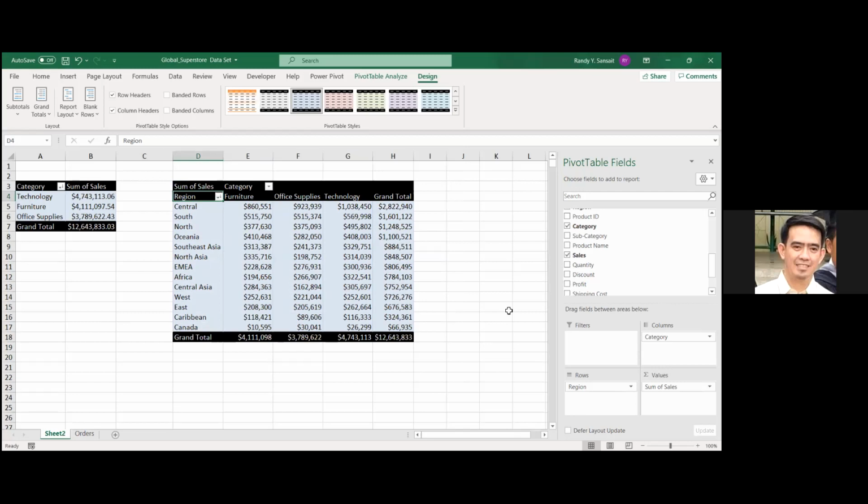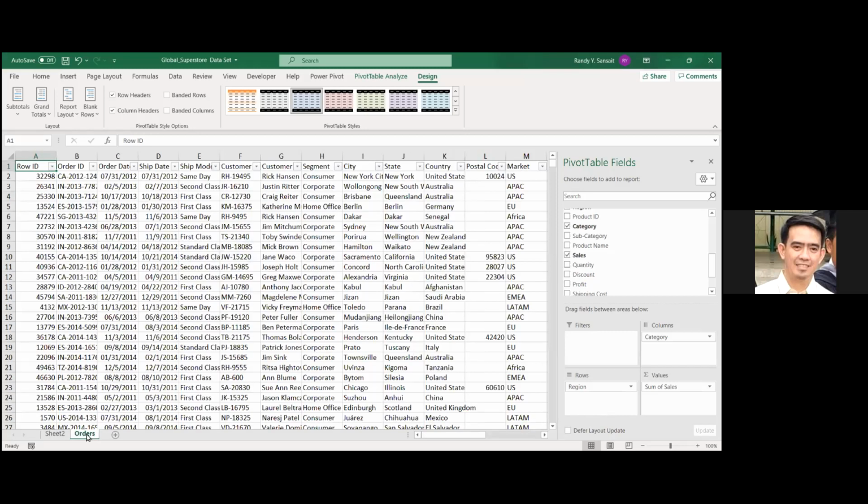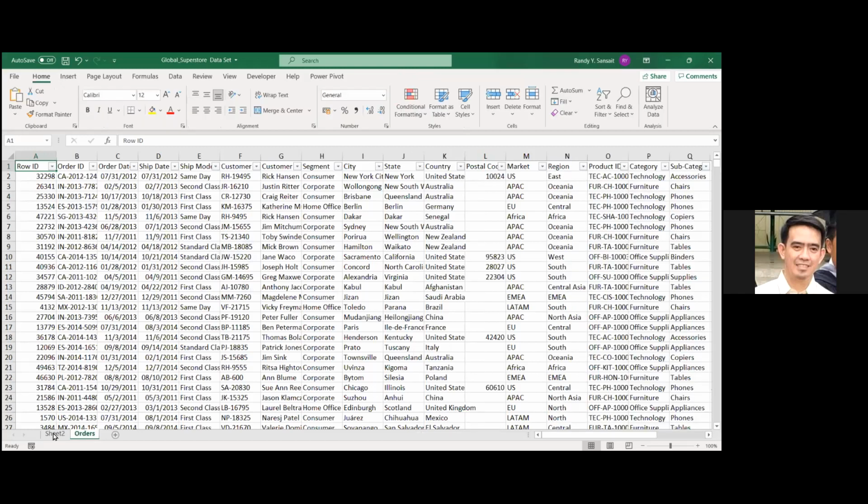And on that note, makikita nyo guys na yung data natin ay makikita natin ng napakaayos na summarize. You could not arrive at this in any way if we are going to deal with our data on its own without applying the help of pivot table.